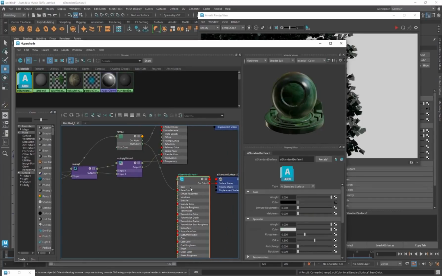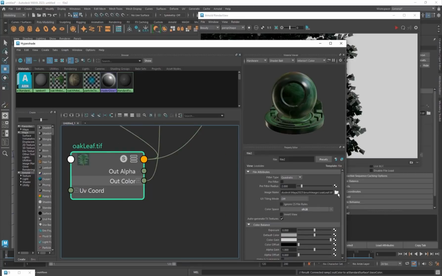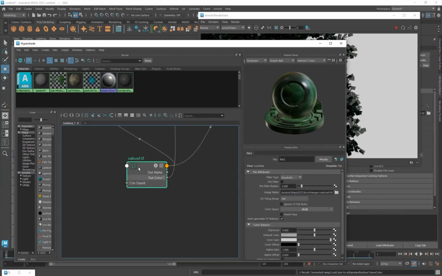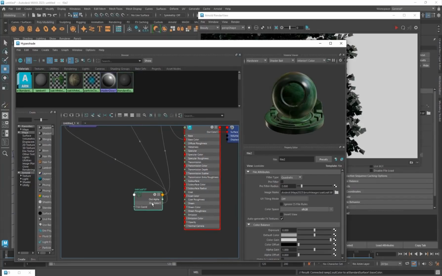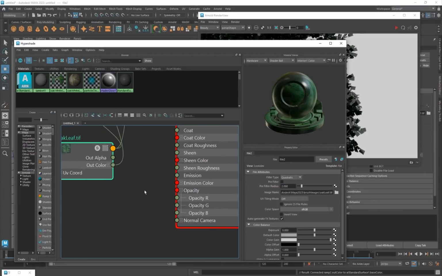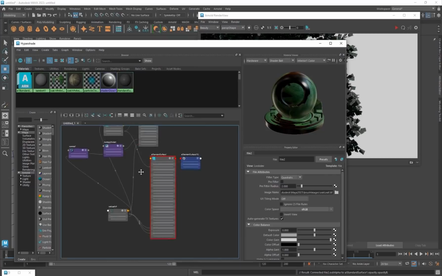And for the transparency, we have this object, right? We have the alpha here. It's actually a leaf PNG that you can also replace with your favorite leaf texture, but we have it here. So what I'm going to do is just move it here closer. I'm just going to take the alpha channel for this and put it into the opacity channel of the AI standard surface material in order to create the transparency. So just select the alpha and link it to the RGB value. So what I did was I just linked the alpha to the RGB values of the AI standard surface material, and that is basically it.